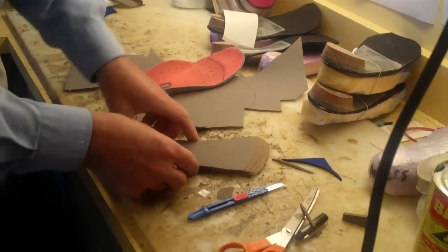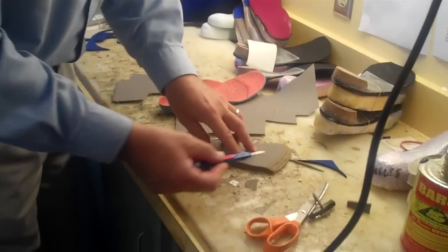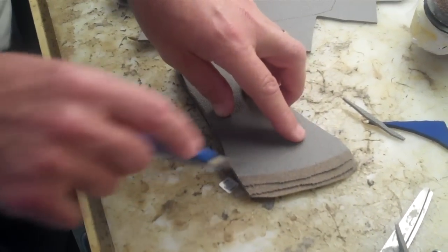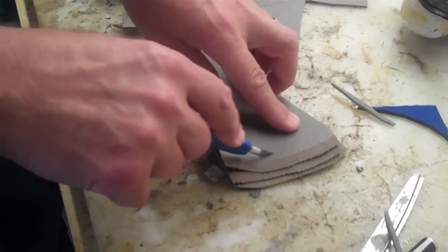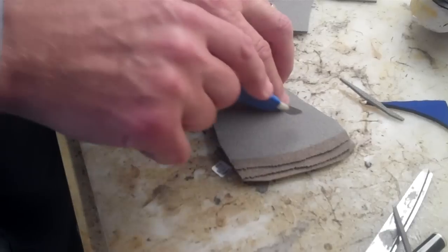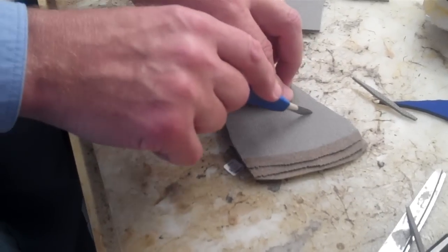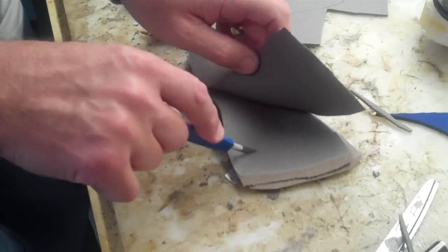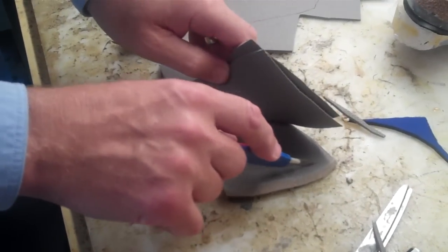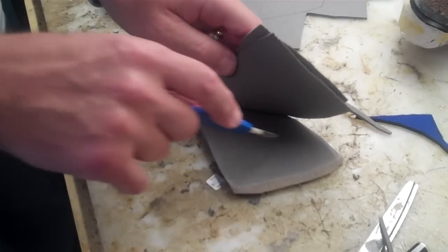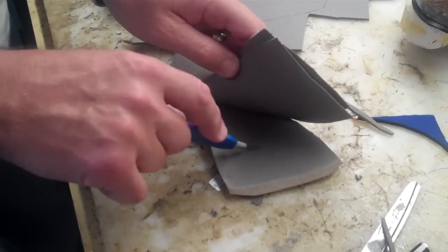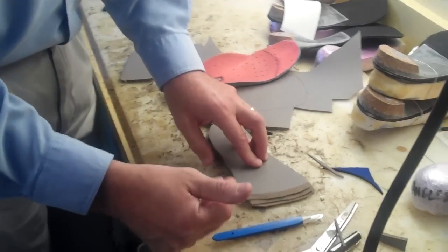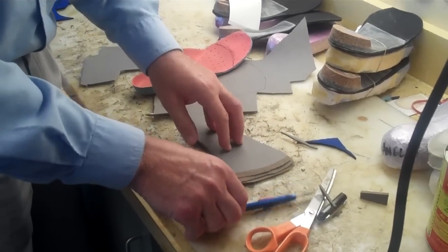And then, the last thing you need to do with the lifts is cut, not all the way across, but cut into the middle of it, of each one, about 3 or 4 times, so that it makes the lifts more flexible. It's really important when you use full length lifts that the patient feels like they can roll through the ball of their foot very smoothly, and not feel like the lift actually blocks that motion, which we call sagittal plane blockade.